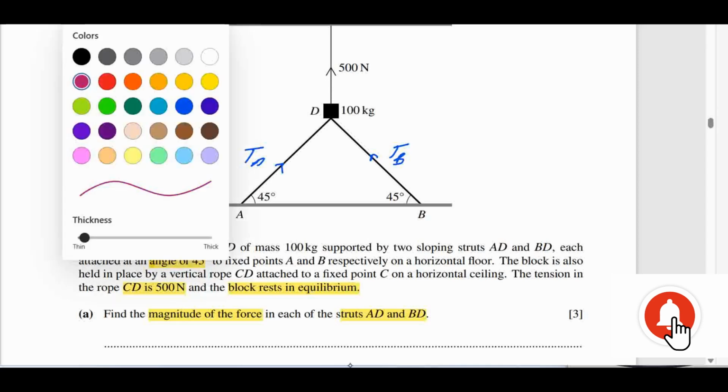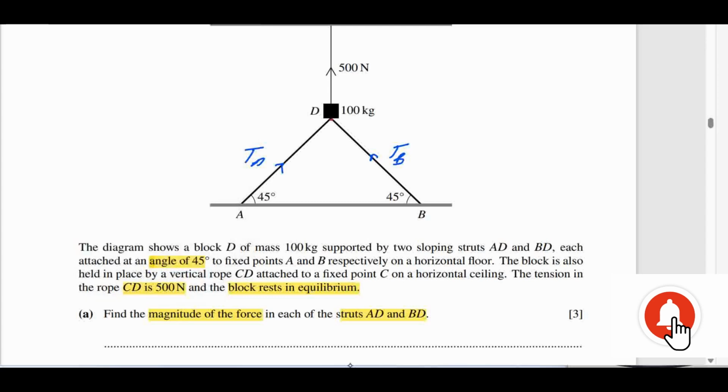First of all, this will be the vertical force. This will be another vertical force, not a straight line, but let's go on. If we resolve TA and TB into components, so the component will be TA cos 45, and this force will be equal to TA sine 45. Another important point is that C is a fixed point, and this is DB. So we can say that TA will be equal to TB. So we will consider just one of these triangles and you will get the answer.